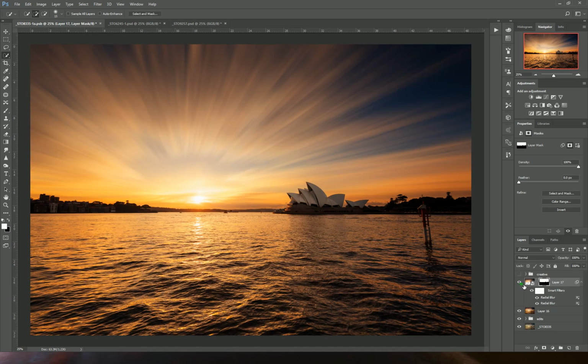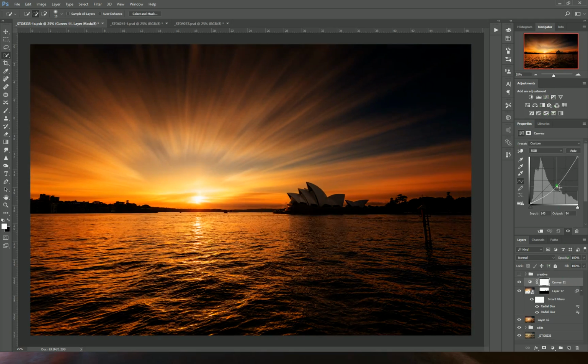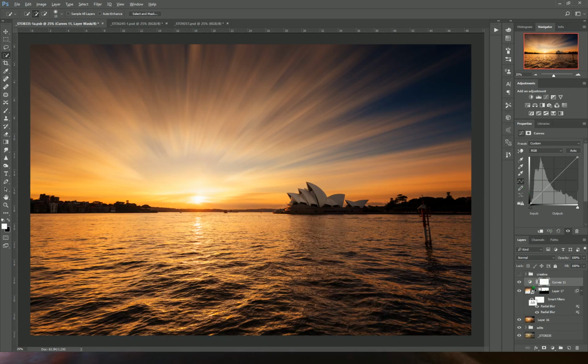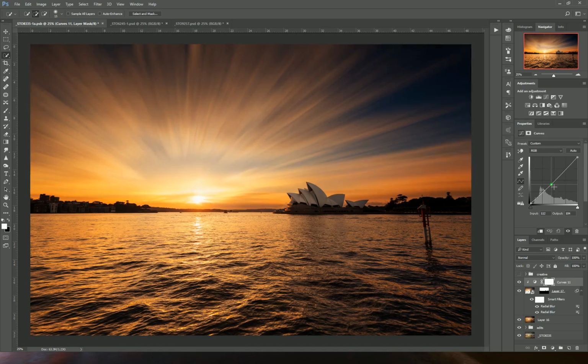I'm happy with that, but it looks a bit flat up the top, and I wouldn't mind darkening and adding a bit more contrast to this area here. So I'm going to create a curves adjustment layer. Because if I start making adjustments here, it's affecting the whole image. If I hold down Alt and click in between these layers, it'll mean that it's just going to affect the layer below. So now I can make adjustments, and it's just going to affect that sky area there.